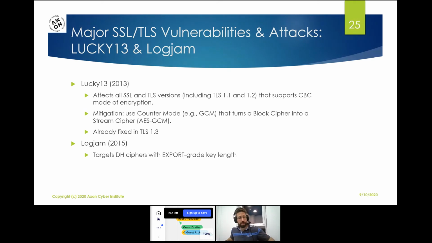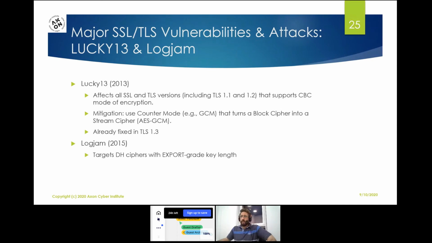And one of the major features of TLS version 1.3 was the complete elimination of the use of CBC, or cipher block chaining mode, and they substituted this with something we call counter mode. What counter mode does is switch block ciphers to stream ciphers. AES, for example, we know that AES is one of the strongest encryption algorithms nowadays. It works as a block cipher. However, in order to be secure in TLS, they don't use it as a block cipher. They use it in a counter mode, which turns the block cipher into a stream cipher. So it behaves like a stream cipher.